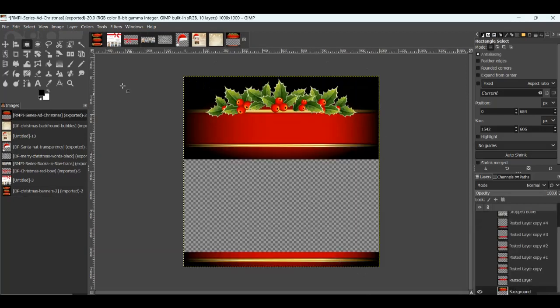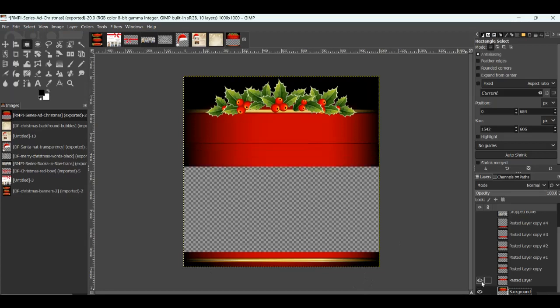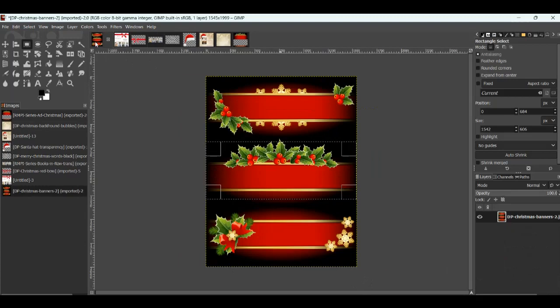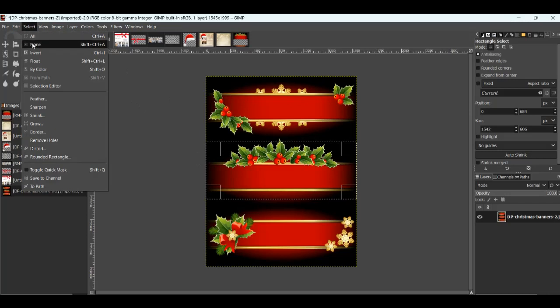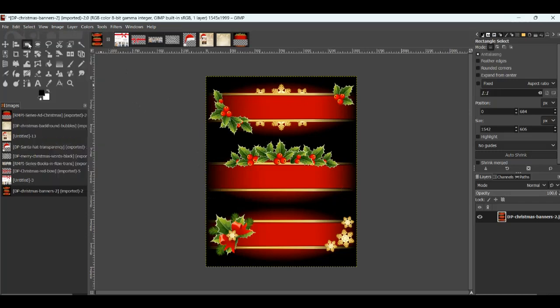Then I went back to the same picture and I isolated this section here within a selection. And I brought that over and pasted it on the same level. Then I went back to the picture and I only copied this center part right in here. Let me see if I can get the selection here to show you how I did it.